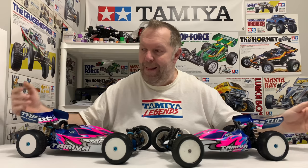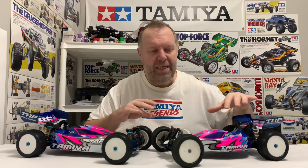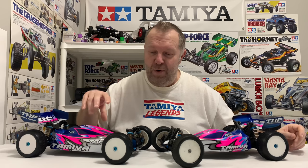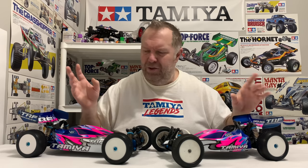As the majority of you know, I'm a massive Tamiya fanboy, but I'm also a big TRF fanboy because these are the pinnacle of Tamiya, and I was so lucky to get hold of these two cars. This is the off-road car — the TRF 201 with a Team Azari body shell, it's absolutely gorgeous. And then of course I've got my pride and joy which is a brand new build by me, the TRF 503. This was Tamiya's last four-wheel drive off-road buggy from 2014. Both got epic paint jobs, full TRF, and they're just absolutely awesome.